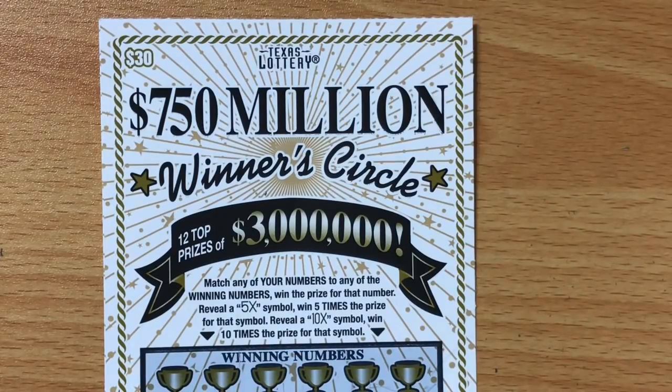Howdy, those stars! I'm back and today we're doing a big boy $30 ticket — I'm so excited. We don't do these very often on the channel. The only reason we're doing it today is because I sent my husband out for tickets and he said who should I buy, and I said you decide, bring me whatever you decide to buy. He said I saw a $30 ticket and I felt like that's what I needed to buy, so that's what he did.